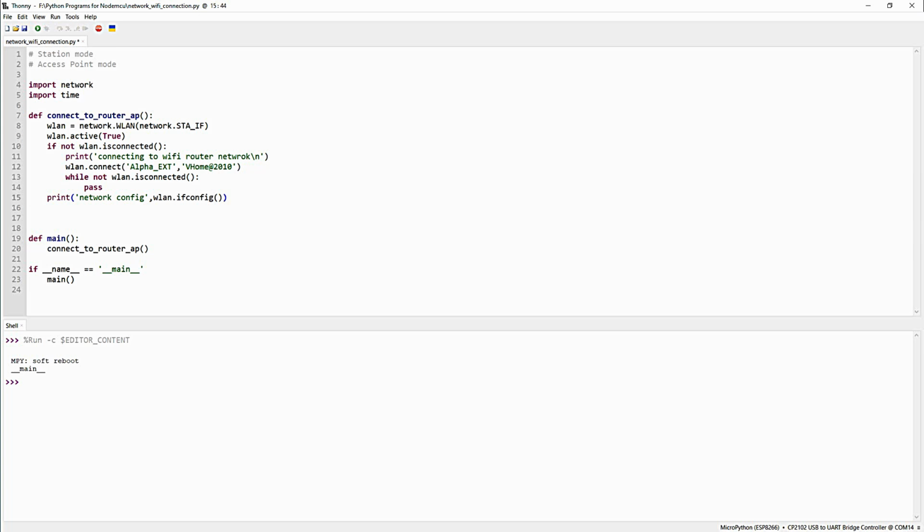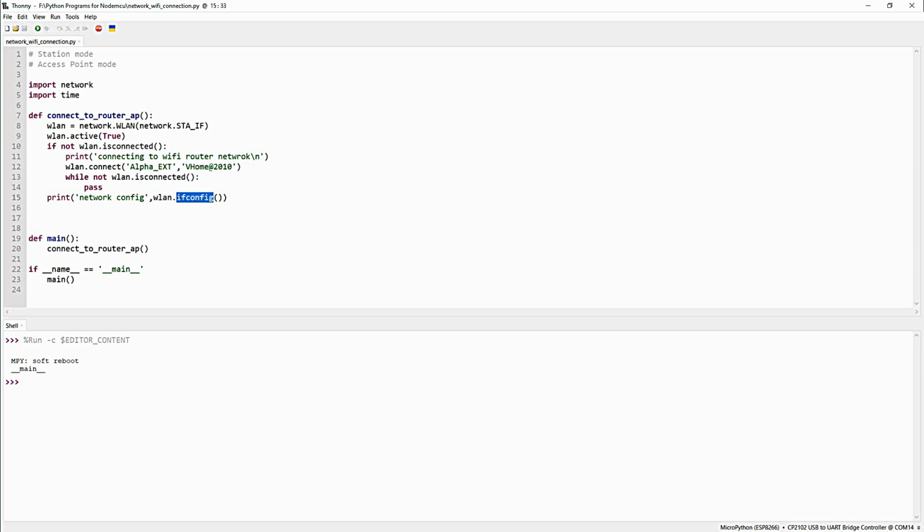So if it is connected, I will just pass using the pass command right over here, and I will print the IP address of the device and also a few of the configurations that are done for this ESP8266 in the router in my home using this ifconfig instance in the network module.